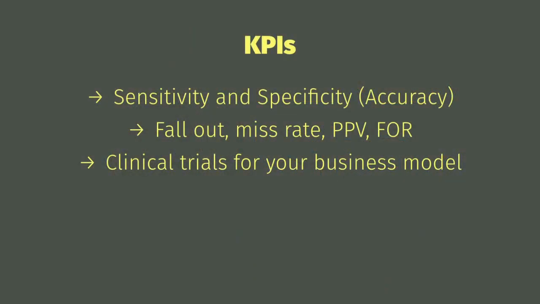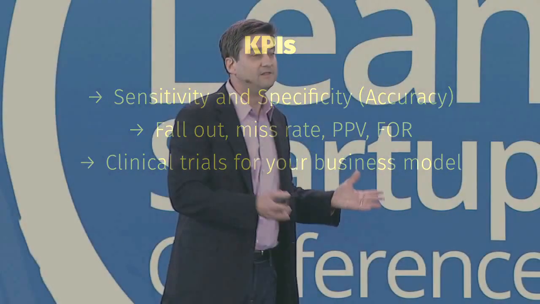Sensitivity and specificity, your true false, your true positive, your true negatives, measures of accuracy, fallout, miss rate, PPV, FOR. Those of you who are familiar with clinical trials, this will be instantly recognizable to you. This is setting up a binary classification matrix that represents clinical trials for your business model.